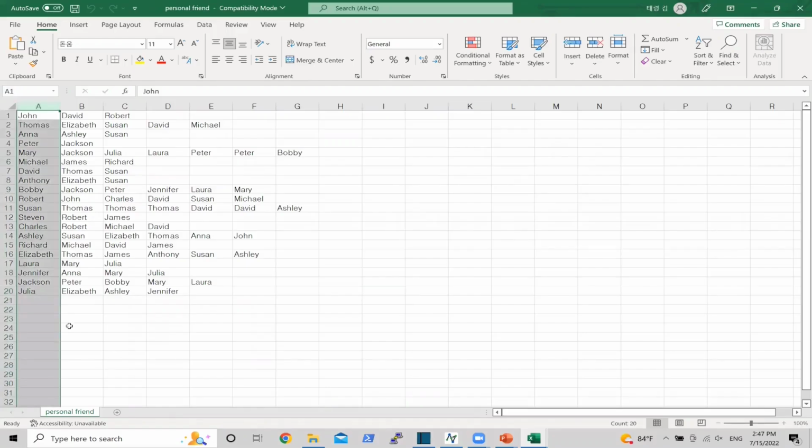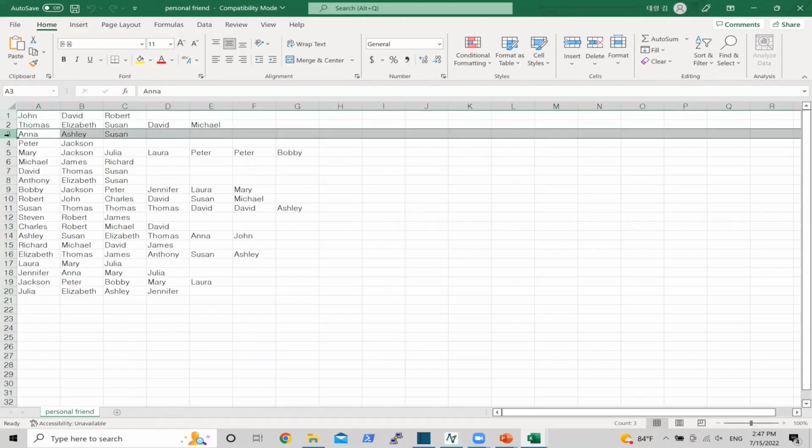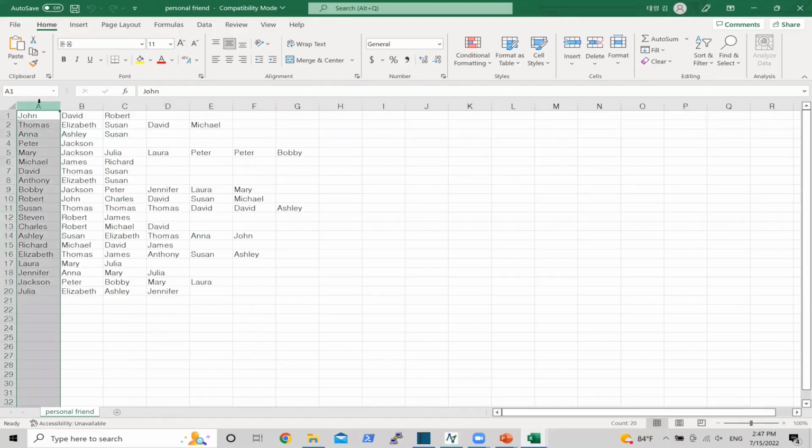For this structure, the first column must have the source nodes. Each row represents links. Thus, you can see that there are multiple links. For example, John sends a link to David. But there is also another link that John sends to Robert. As the source is the same person, when the link is expressed, the source is only written once, and the targets are written in the same row in order.